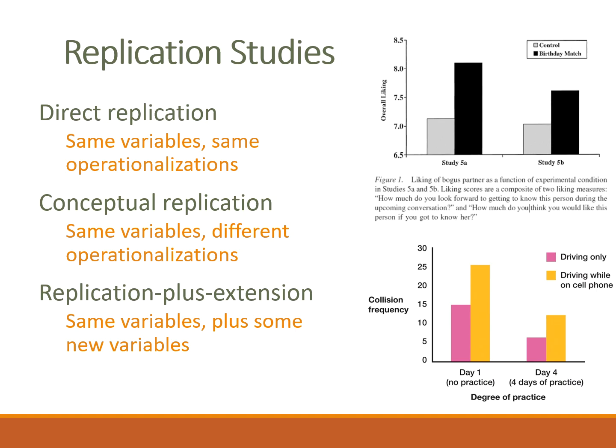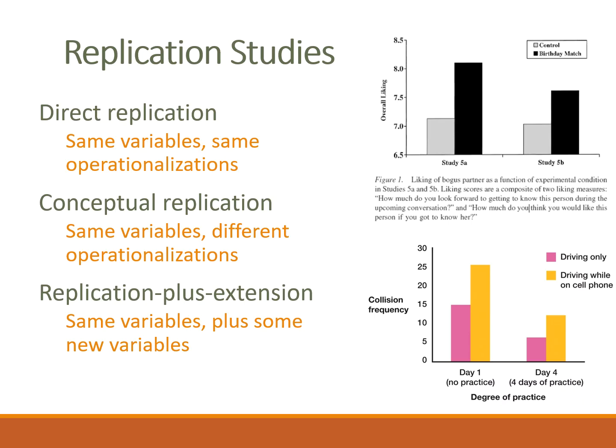We wouldn't be adding anything, we wouldn't be subtracting anything, and honestly, for a direct replication, we're often going to be trying to use the same population. So for example, if the study was Midwestern psychology department undergraduates, we'd probably try to use the same group. So we're basically seeing if we run the same study, keeping things very similar or the same, would we find the same results? The next is a conceptual replication.